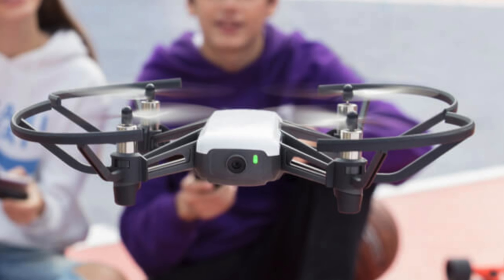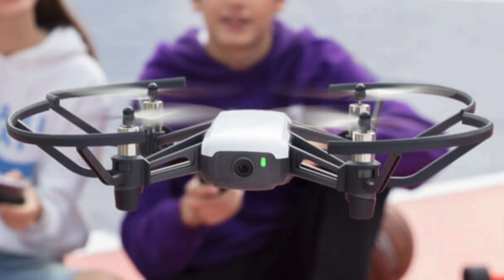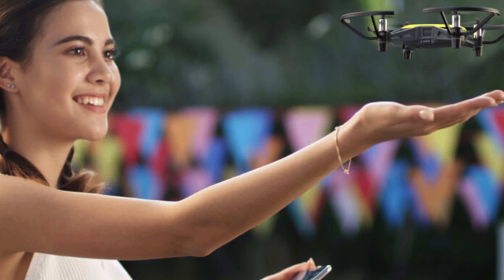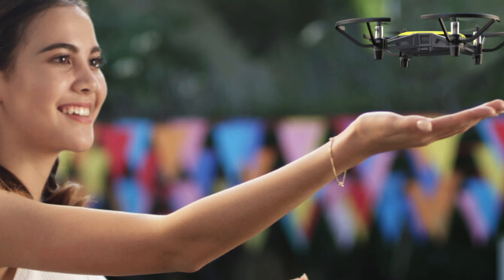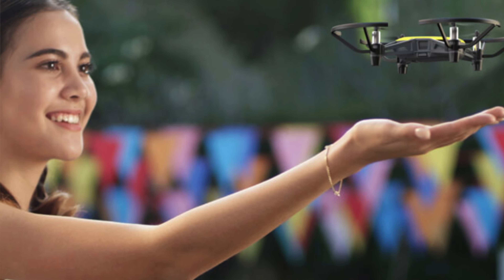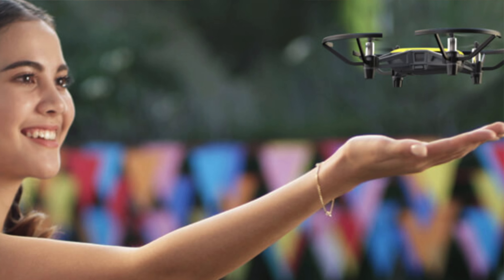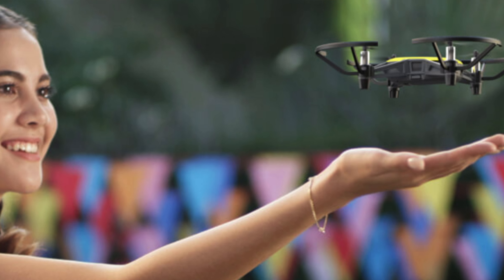Who's it for? Tailor made for the young and the young at heart, ideal for tech enthusiasts and budding programmers. This drone is a fantastic primer into the world of aerial photography and coding. It's suited for anyone who loves a bit of fun with their tech, making it perfect for STEM learners or just about anyone who wants to throw some flips into their Friday afternoon. Keep in mind though, it is more of a fun-sized gadget than a cinematic powerhouse.